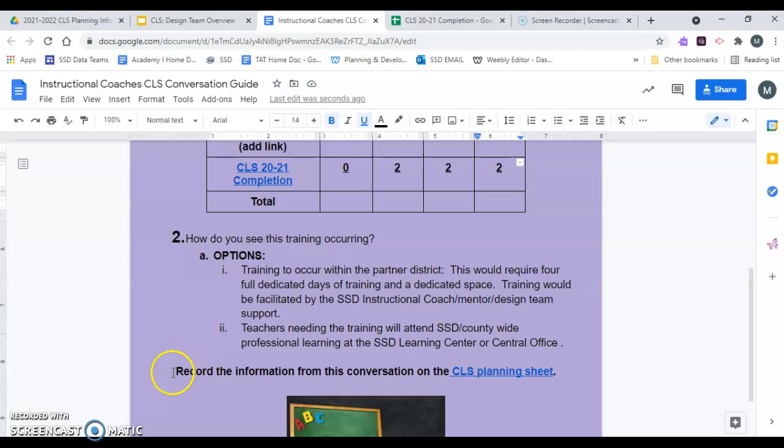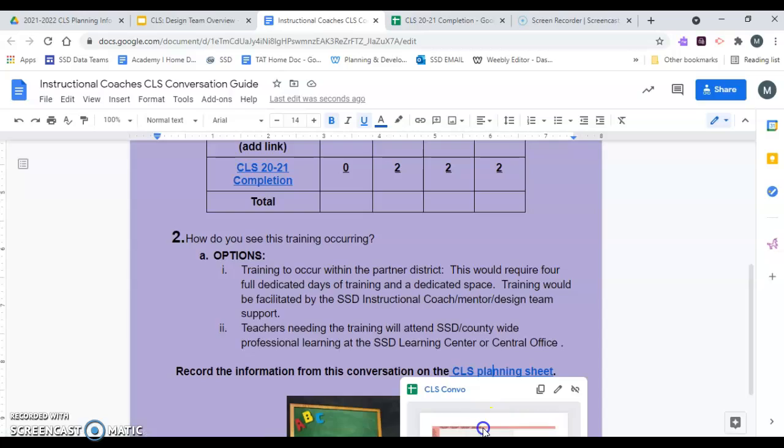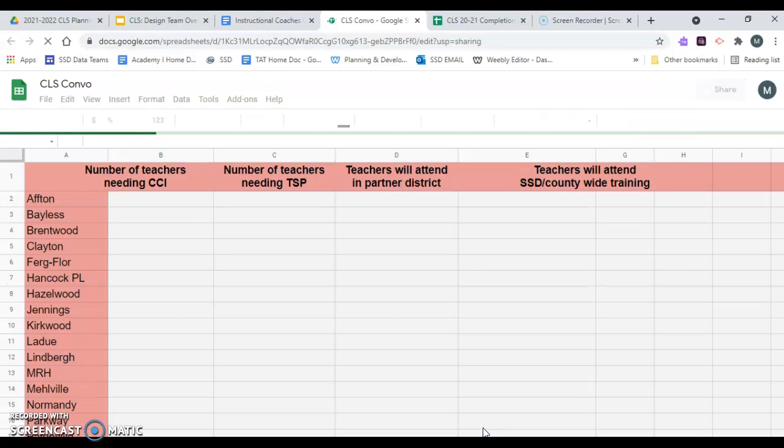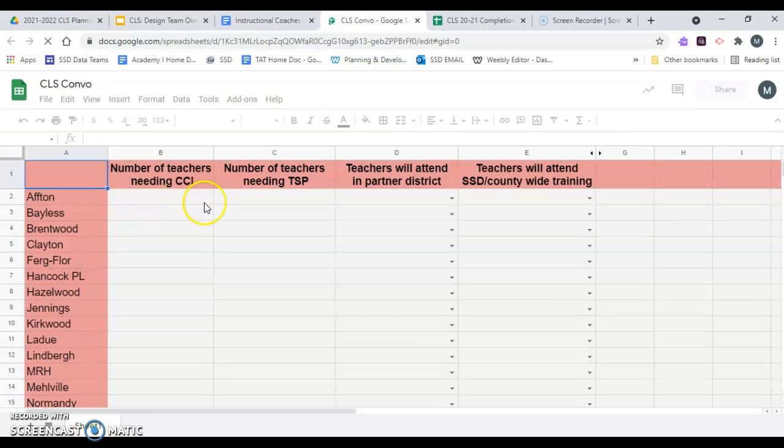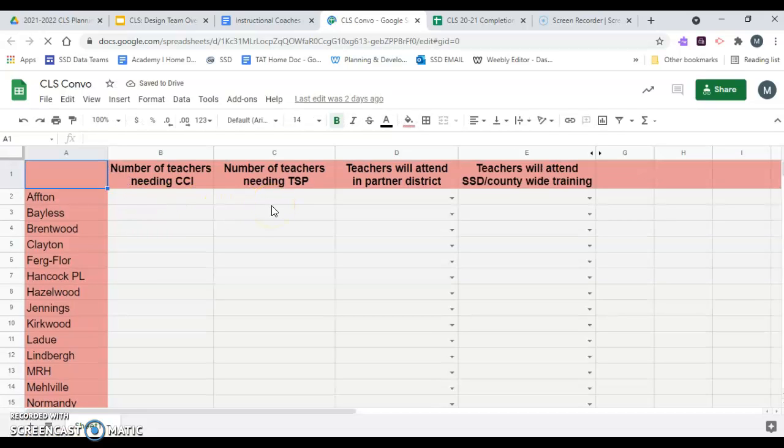The last step is that we are asking coaches to enter whatever information you gain from this conversation from step 2, right here on what we're calling our CLS Planning Sheet. When you open that up, all we're asking for is the number of teachers who need CCI, the number of teachers who need TSP, and these are just yes or no's.